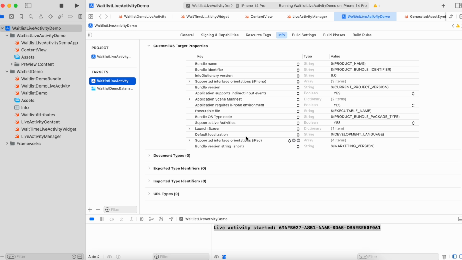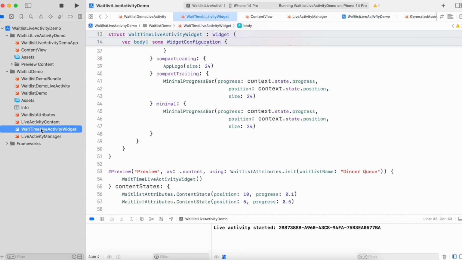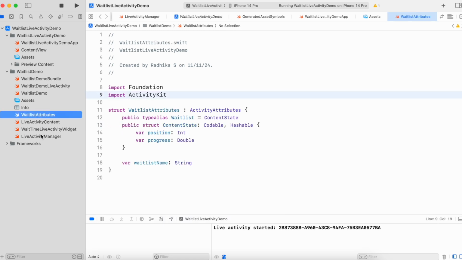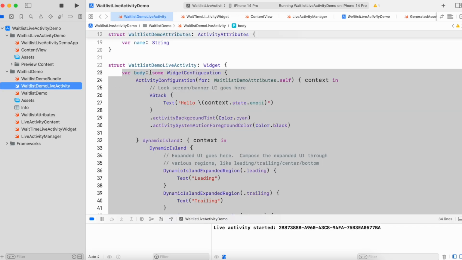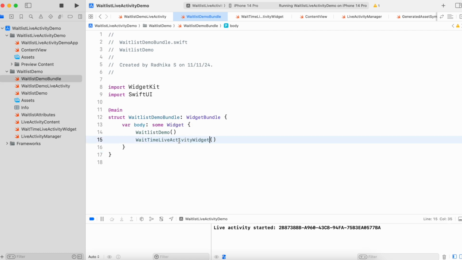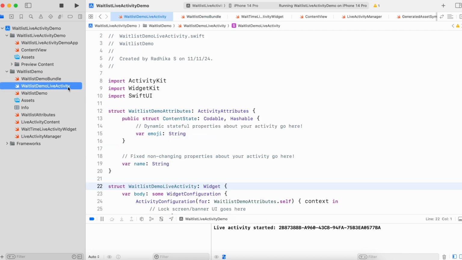Let me make sure we have it. Okay, we need to use our widget. So let's remove unnecessary classes.